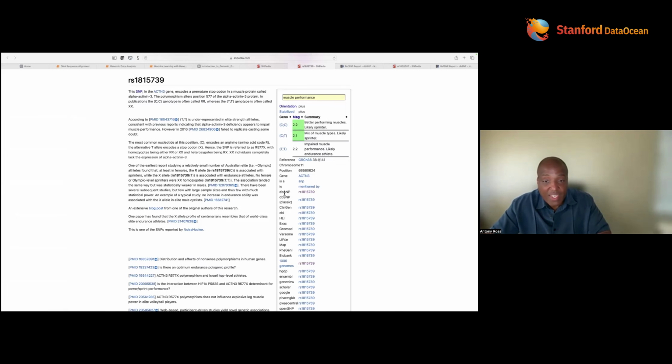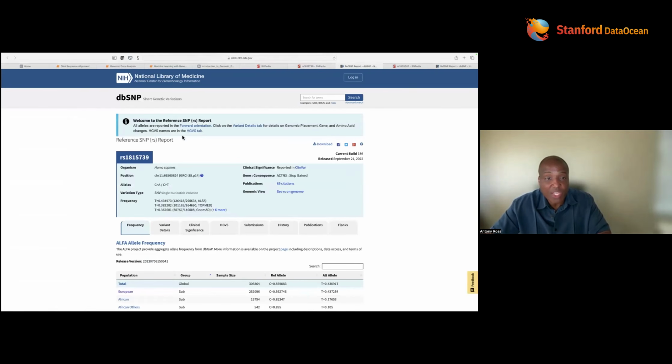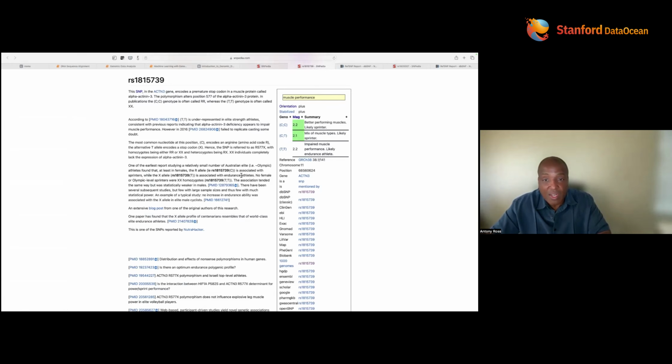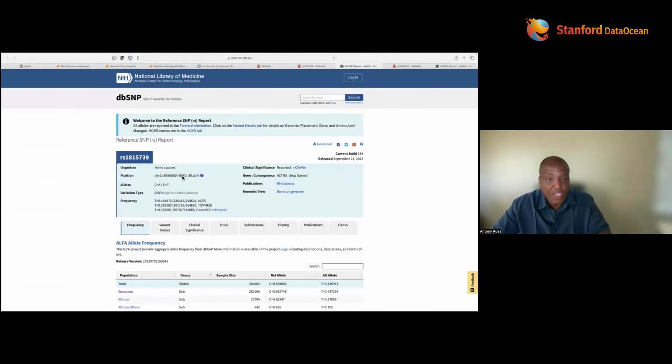Now, if you click on the database for that SNP here, it takes you to NIH, and this is where it will take you. It says Homo sapiens, chromosome 11, which is what this was right here. Where is that? Chromosome 11. It tells you the position on that chromosome. Okay, remember the base location. And so it says Homo sapiens, chromosome 11, there's the position.